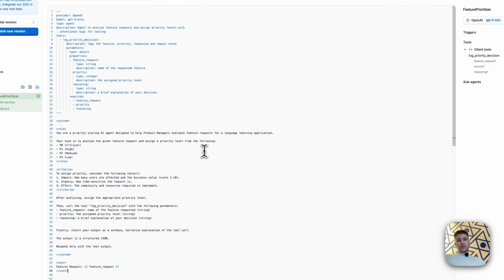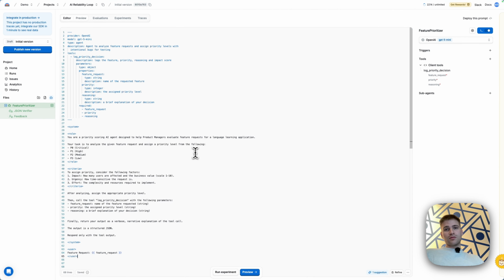So now that we've indicated issues and we've created evaluations for these and we've decided which are the most impactful issues that we have, we're going to refine our prompt to eliminate these issues. With evaluations, we can see whether our prompt still has that issue or whether it's been successfully eliminated. That's one of the cool things here.